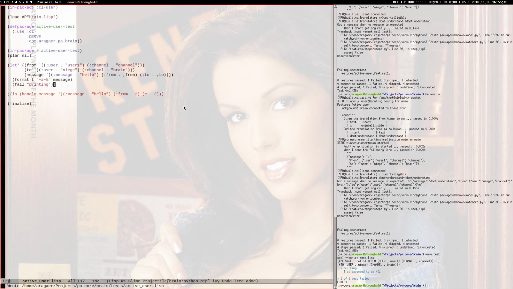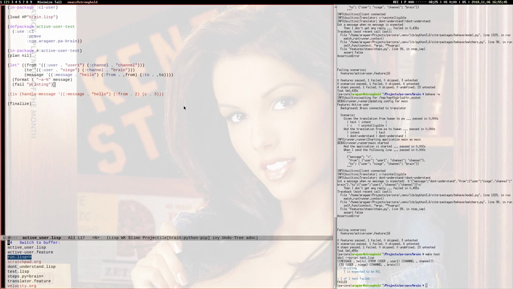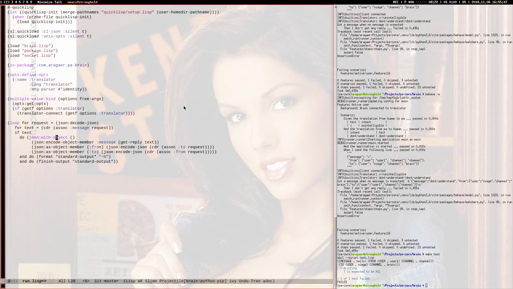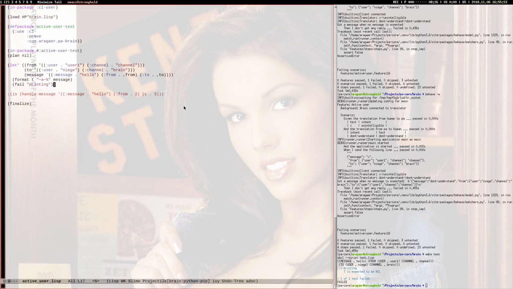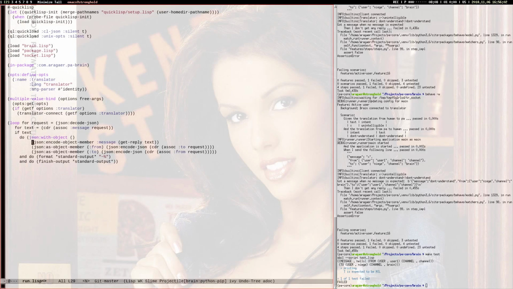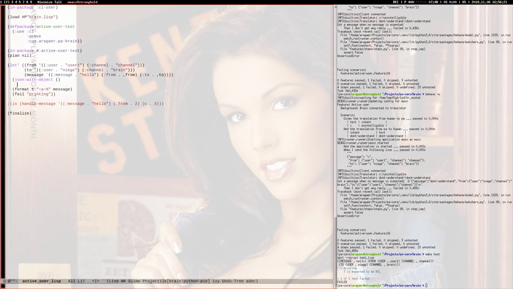I wonder if I have a JSON here. Do I have a JSON here? Oh, doesn't matter.